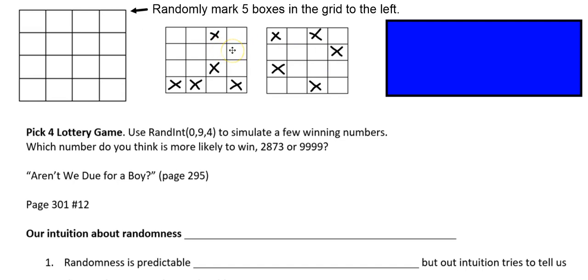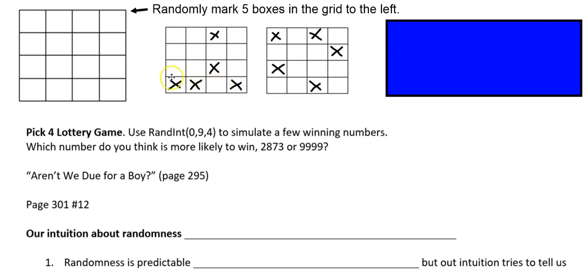But when I did a true random process on my calculator, I numbered the boxes on the grid 1 through 16, going across the rows 1, 2, 3, 4, 5, 6, 7, 8, etc. And I randomly generated 5 numbers from 1 to 16 on my calculator. And I got the numbers 3, 11, 13, 14, and 16. And those are the boxes I marked.